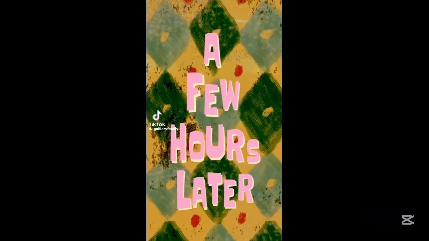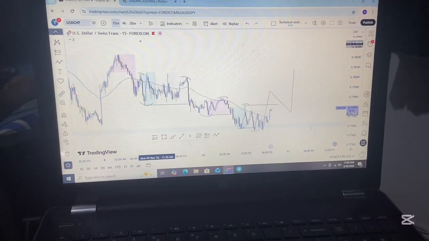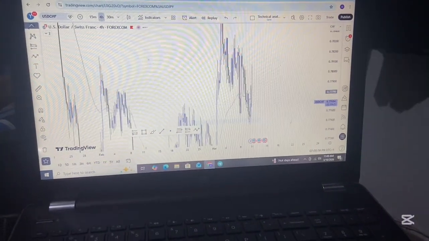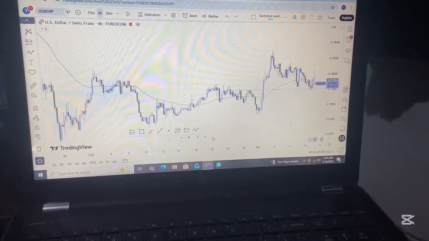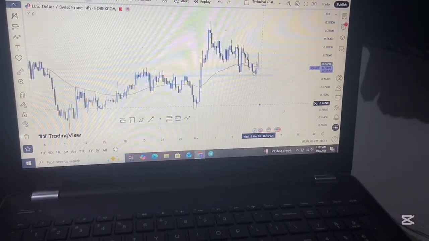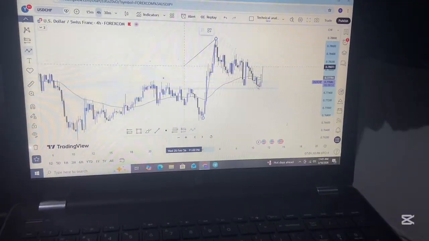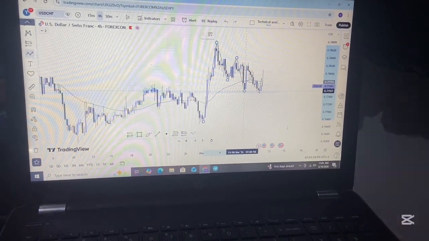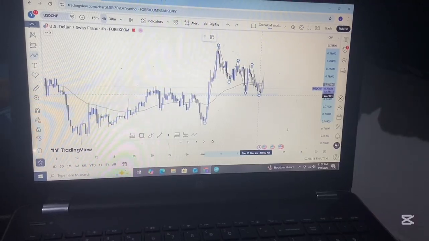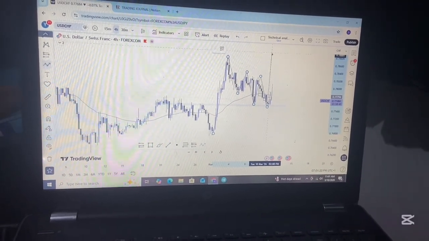A few hours later. So guys, this is the same day, right? And I'm seeing an opportunity on USD/CHF. So let me break it down for you on the 4-hour time frame. You can see we had this impulsive break of structure, which is a higher high because it's higher than this high, and price has correctively pulled back into a level of break and retest zone. This was resistance previously, and it's going to serve as support now, and price had pulled back there.